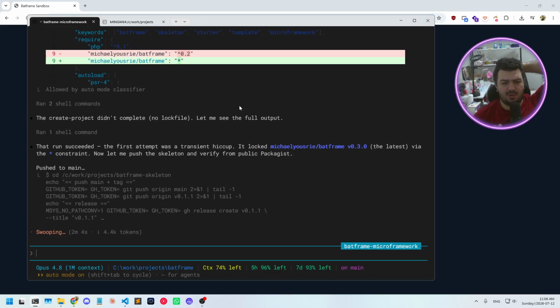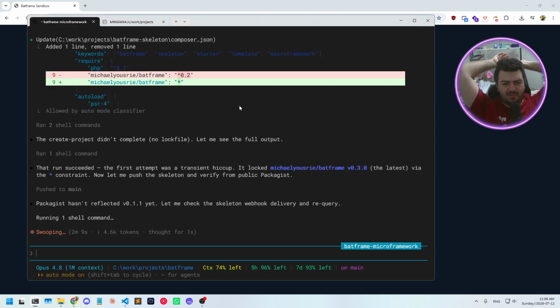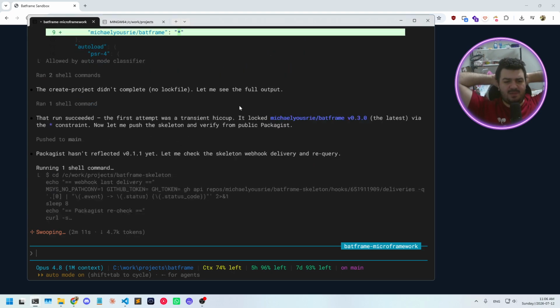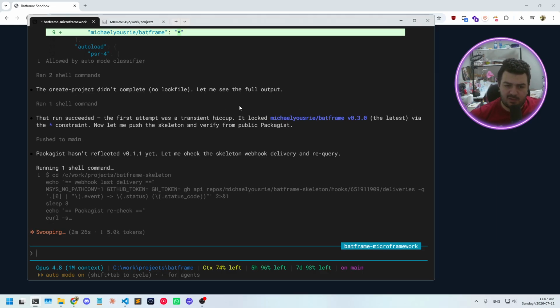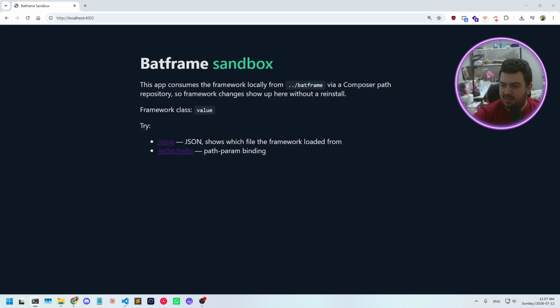I do not want to stop that, but if you're annoyed by this, if you're working on something similar, you can tell it to explicitly stop testing the public packages every time you push something. So it will stop doing it, and it's going to trust the webhook because we've tested it multiple times and it's working pretty fine. I just hope it doesn't leak my token here. Just move it away in case it uses my packages token.